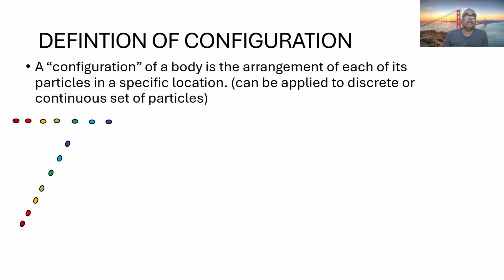I just want to make sure that you understand that every particle has to be labeled and their location has to be given. For example, if you look at this one, it looks identical to the first configuration, correct? But there is a difference because the purple particle is in the second position and the red particle is in the last position in this one. So this is a different configuration, because the two particles have exchanged positions.